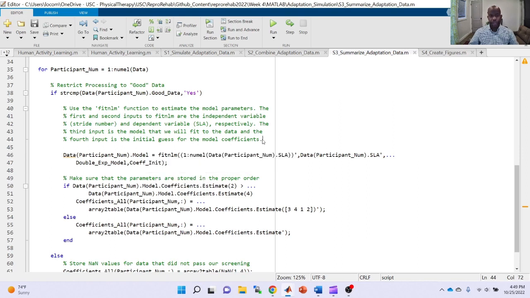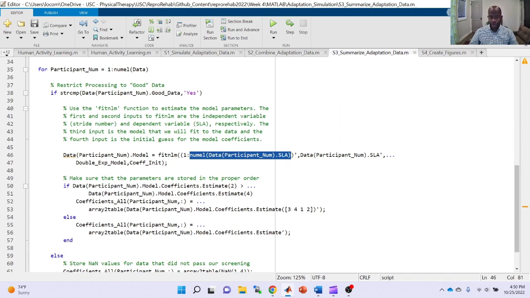One thing we do here is that we update this through our for loop, as we've done in other videos. This is a piece of code where, again, we're trying to make sure that we can automate things. Let's say that we want to consider the number of strides in our analysis. Well, that number is going to vary from one participant to the next. So what we want to do is take that data structure and extract the number of steps or strides for that person. And that's what this section of code in blue is doing.